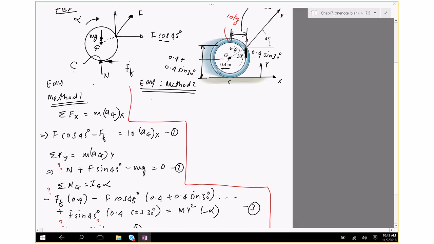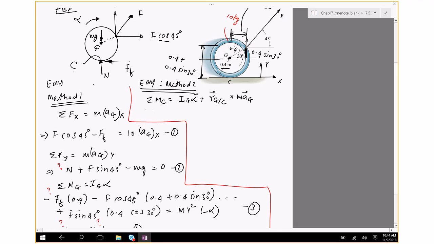So let's do moment about C, and actually the formula changes slightly. It is Ig times alpha plus R G to C cross with MAG. So the change is that you need to have the second term in that equation. I wrote it down in the previous class. So let's try to write this equation.